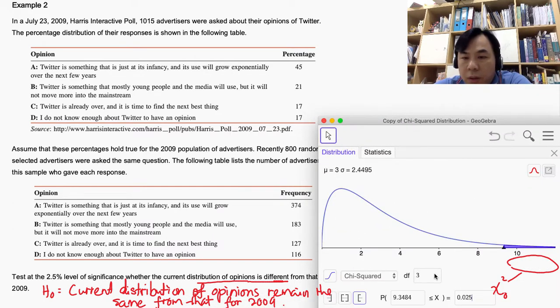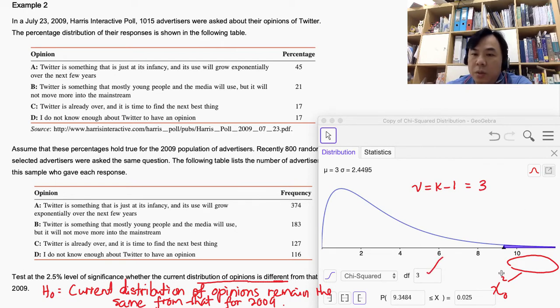Now next we're going to use software, of course, just to check. Oh yeah, by the way, I forgot to mention that in order to get the critical chi-square value, at the 2.5% significance level, we must also tabulate the degree of freedom. So the degree of freedom, given by V, is the number of categories subtract off the restriction that we have. In this case, we have four categories, therefore the degree of freedom is 3. Now, the significance level is 2.5%. Therefore, the critical chi-square value is approximately 9.35.